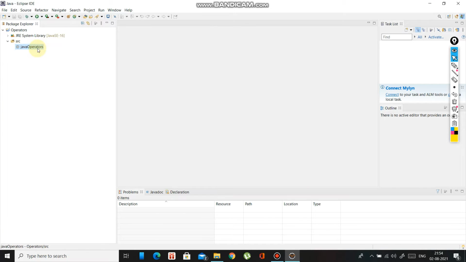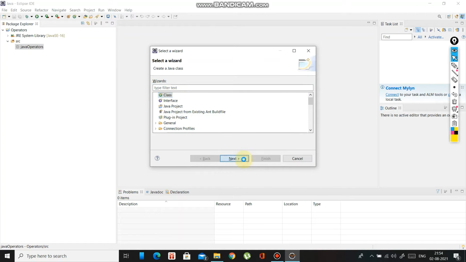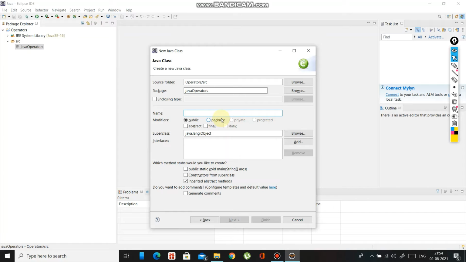Now just right click and select new class or just press Ctrl N. Click on class, next, give the name. And select public static void main, give finish.